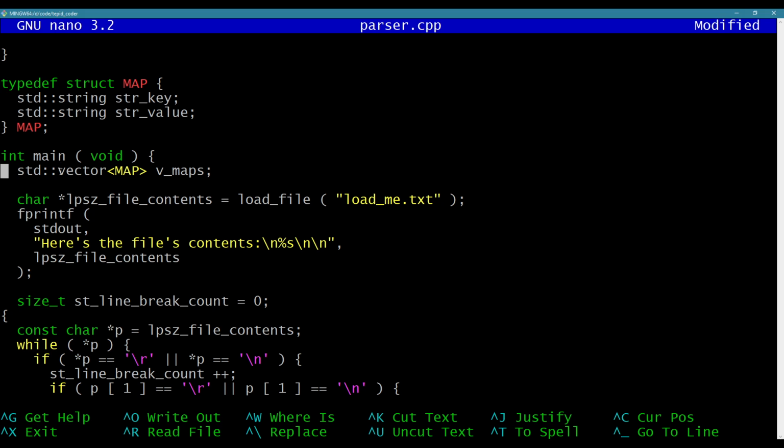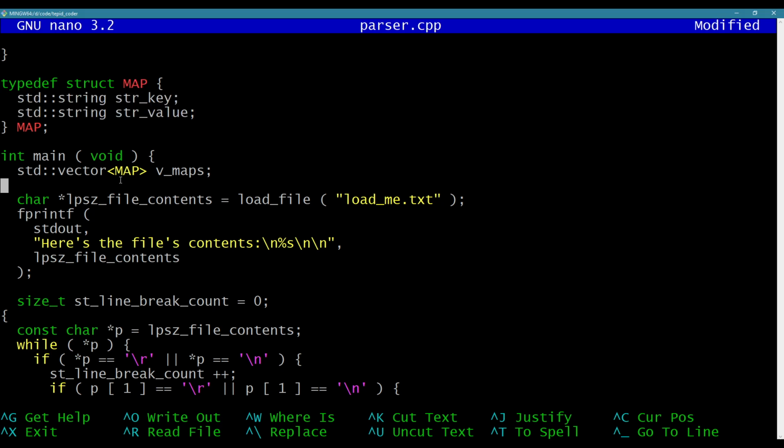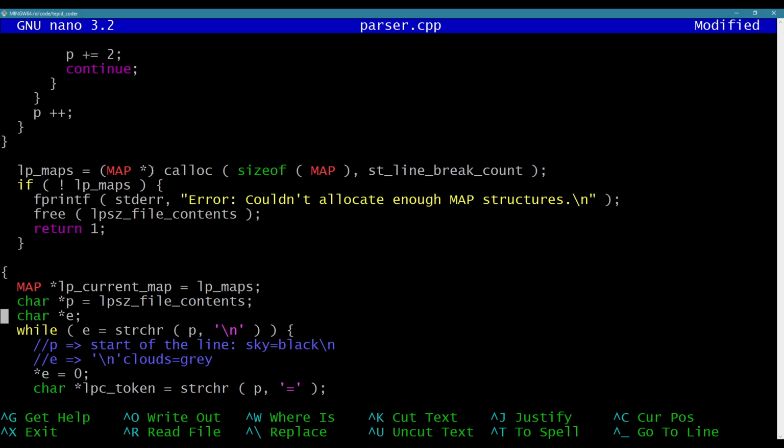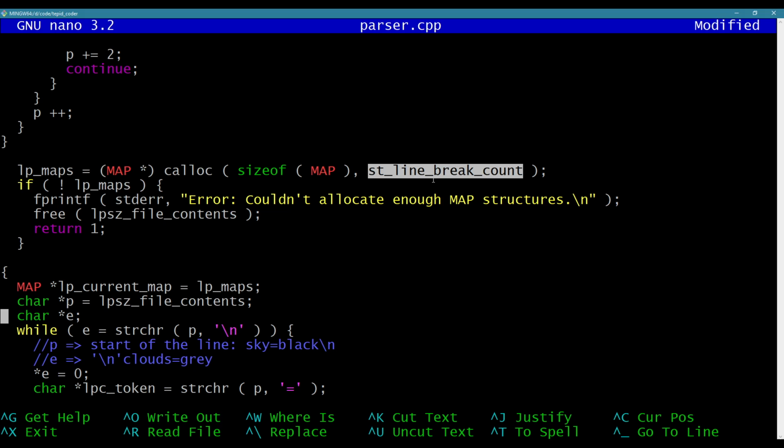Now, the syntax here, you notice we have vector angle brackets map. So this vector type can essentially hold an array of elements that's dynamically sized. It starts out with no elements, but each element has to have a certain type. You have to specify the type you want here. So this is a vector of map structures. So each element is going to be one of these structures. Now, the way that it stores these is with a contiguous block of memory. So like before, when I actually allocated these, I counted the lines, and I allocated one giant block of memory that's equal to the size that I need. However many structures I need, it's that many structures long.